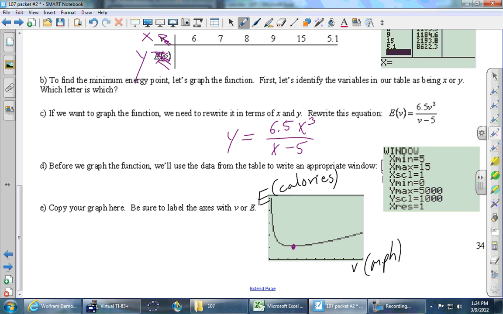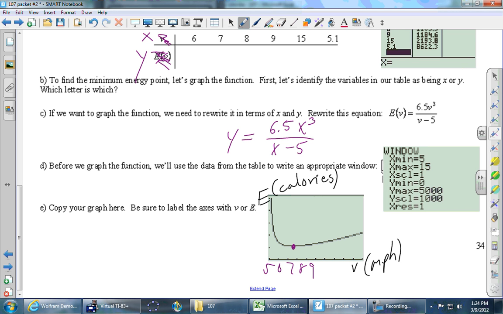And it looks actually flat in there, so maybe there's a whole bunch of points that are tied. I'll tell you that if we zoom in, we'll see it curve. I mean, it's not flat at any point there. It's just because there's so few pixels that we can look at. But anyway, the minimum point is someplace in there. This number is 5, 6, 7, 8, 9. What does it look like roughly the best speed is?